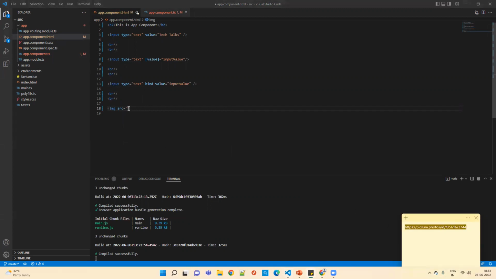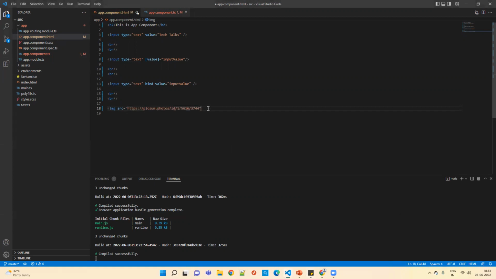I'm copying this URL, adding it here, and let's close this image tag. Let's add some style, width 200 px, height 200 px. Let's save it. Go to the browser. Here you can see the image.